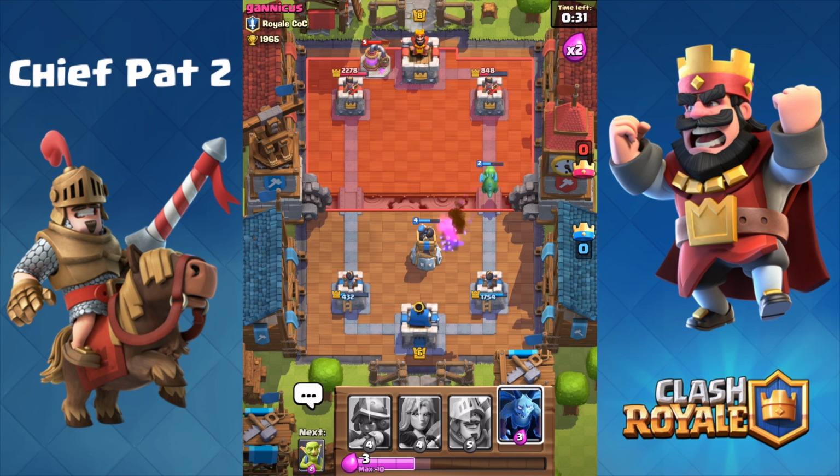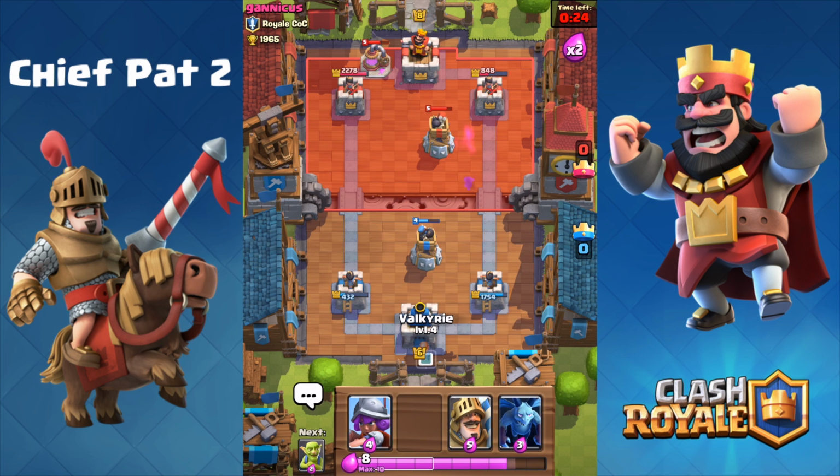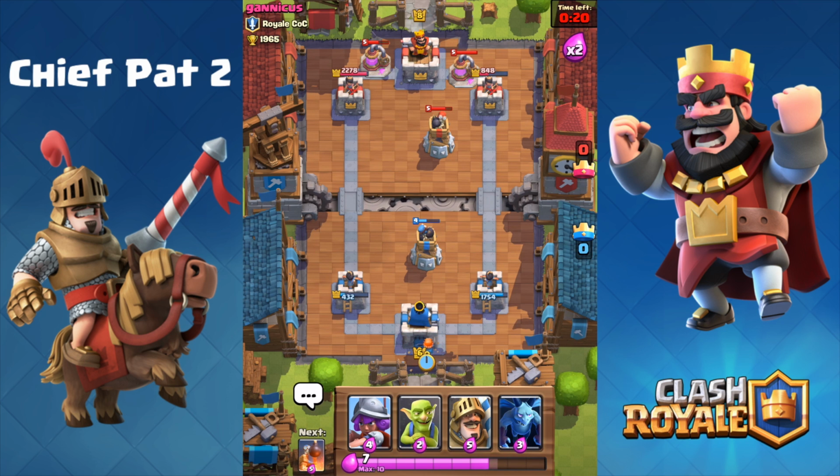I'm actually going to drop my arrows as soon as possible, make sure we can take out that minion horde and not get overrun. And yeah, right now we are sort of just sitting with 848 HP left on his top right-hand tower. We got 432 on mine. I don't know exactly what damage cards he has. If he has a rocket, if he has a lightning spell, we're pretty much dead. He could even cycle through fireballs. He has a poison spell. Okay, that is going to kill me. I don't know really what I can do about that.